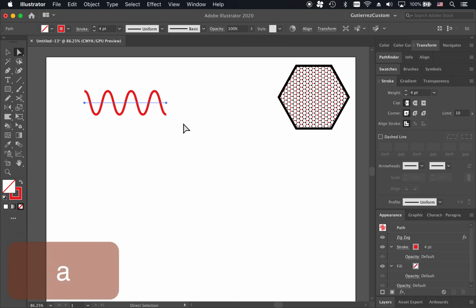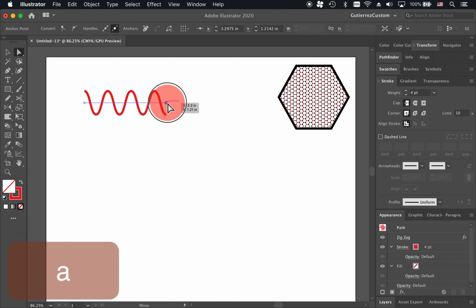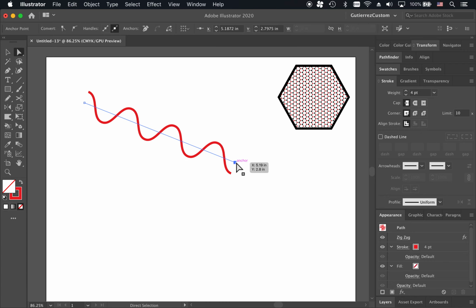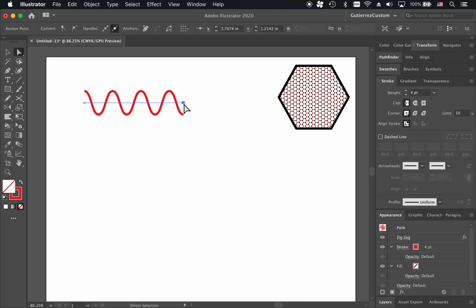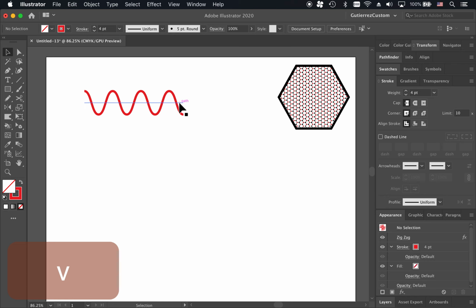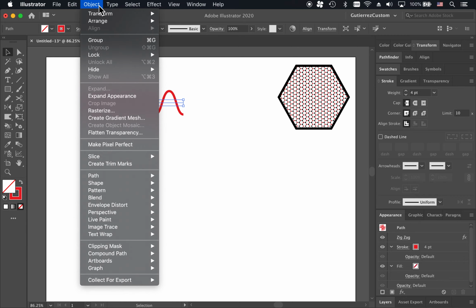And so if I go to my direct select tool A, and I click and drag my feature, it's always this 1D line, but it's just applying that transformation on top of that. So if I want to make this feature real, if I want to make it editable, I want to not make it a 1D line anymore. I want it to actually fill out this curve. You would highlight the feature and go to Object and Expand Appearance.